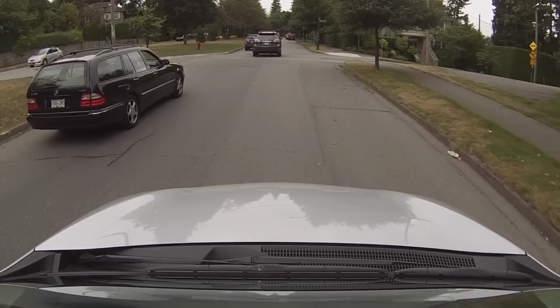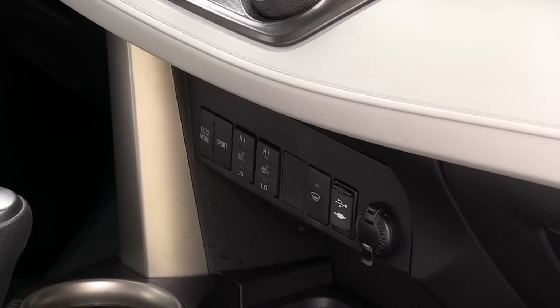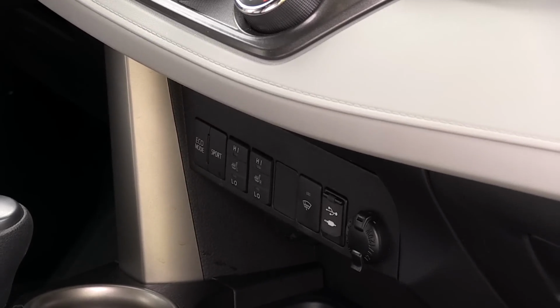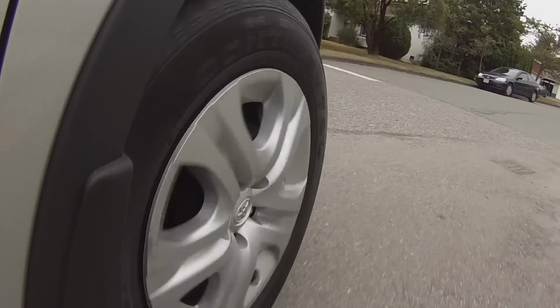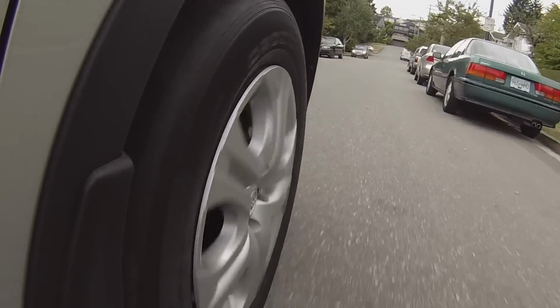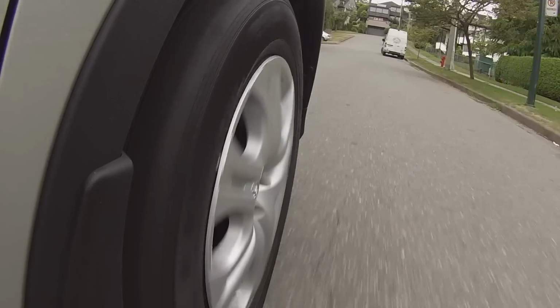A couple of other tricks are the inclusion of an eco mode and a sport mode. When you start the car, it stays in kind of the neutral normal mode. You have an eco button underneath the dash, you can push that, and it ekes out better fuel economy by changing the mapping of the transmission. And the sport mode does the opposite. It gets more out of the shifts and keeps those revs just a little bit longer to make the vehicle seem a little bit more dynamic. It's nice to be able to tailor that.